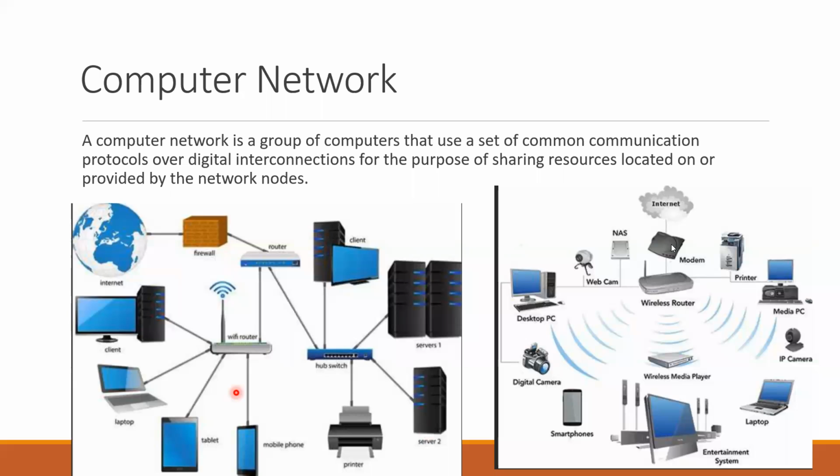A network can be of multiple computers, like 2 computers, 3 computers, 50 computers can connect to a network. Now you can see here, this is an example of a network where different devices are connected all together with the help of a Wi-Fi or a router, and we have a switch here. We have one client, one server here, and a printer which is shared by all the devices. This client computer can also use the printer. This server can also use the printer, because all of these are connected to the network. That is why we can share the resources.